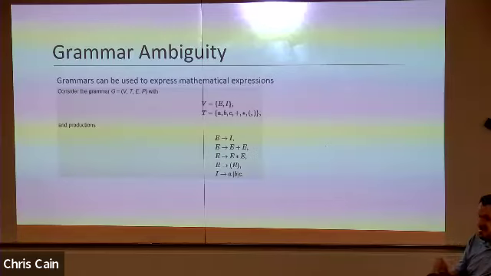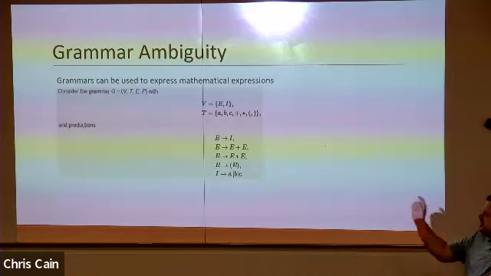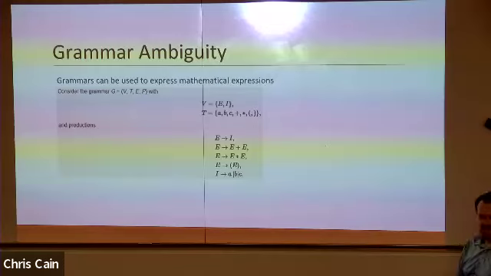Is there any ambiguity in this? First of all, what would ambiguity look like or mean in this case? Because we want to have some kind of precedence rule for this, right? Math expressions have precedence. We want to evaluate times before we evaluate plus, unless there are parentheses. If we took these productions as such, is there any precedence rule about plus and times? How would those be evaluated without parentheses?